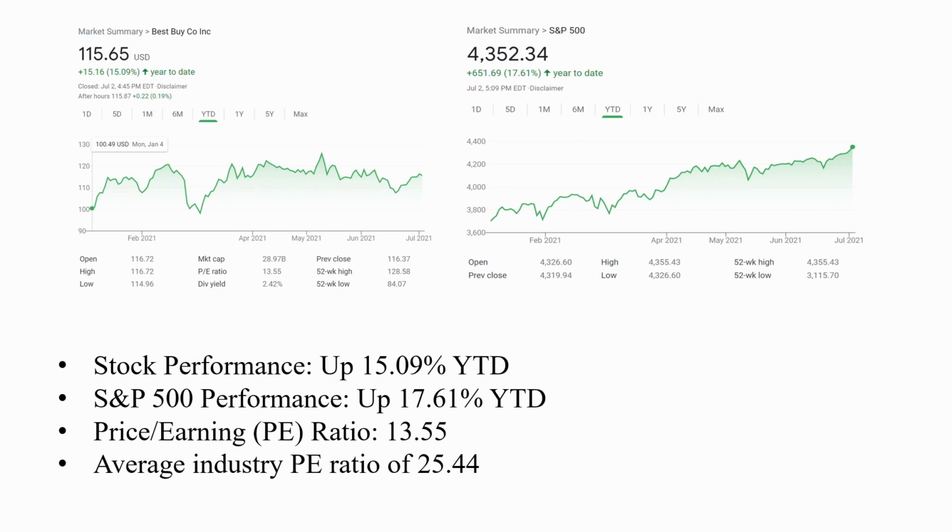In addition to P/E, Best Buy has been consistently increasing its dividend payout amount since at least 2011. Moreover, Best Buy learned how to not only coexist with an internet retail behemoth like Amazon, but also survive during COVID. I am putting my money on Best Buy to continue its upward trend as we exit COVID and Best Buy stores receive more and more foot traffic.